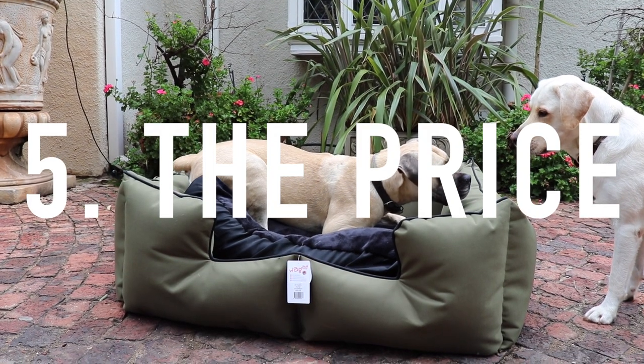Let's talk about the price. The bigger the bed, the higher the price. This is the extra large at 1,800 rand, and the large is 1,300 rand. It might sound a bit expensive, but this is a lifetime bed — you're going to have it for the rest of your dog's life. There's an Afrikaans saying: good stuff is good stuff. You might buy cheaper beds but you'll have to buy a lot of them, and it'll cost you more than just buying one quality bed. It's also important to know there are copies on the market at lower prices, but you're not going to get the quality of Wagworld.